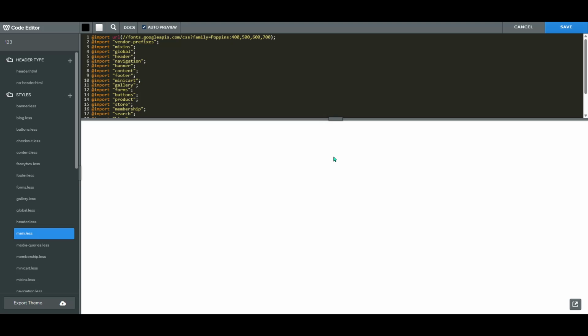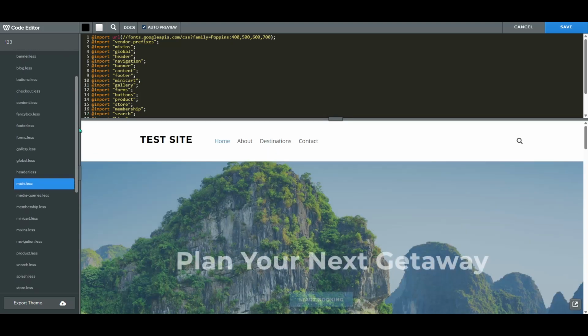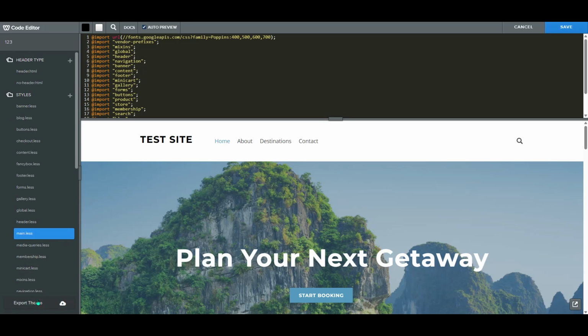Now, don't be intimidated by the code editor. Even if code isn't your forte, you don't need to worry, as we're here just to locate a specific feature rather than delve into any actual coding. On the left panel of this code editor, you'll find a button labeled Export Theme. This is the magic button that enables the full site export functionality.